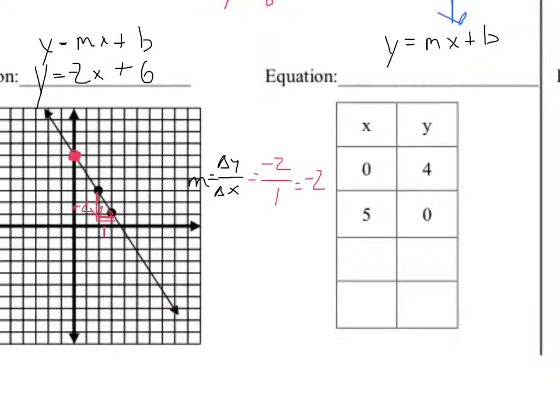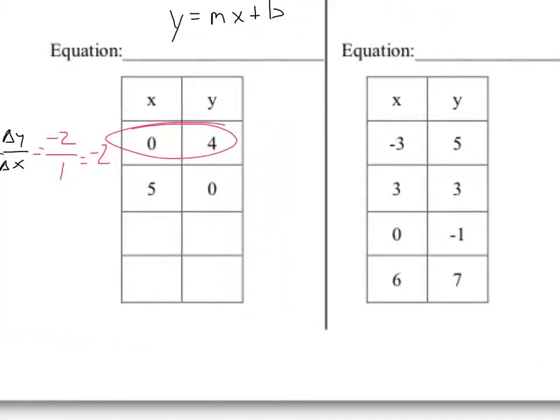All right, so just as a reminder, as we look over here at this other graph, this is where x is equal to 0, right down the middle. That's why that's our y-intercept. So over here, we have 0, 4, so that tells me that my y-intercept is +4. And if I need to find the slope, I don't actually need a whole bunch of points to find the slope. I can find my change in y from here to here, my change in x from here to here, and that should be enough, because between any 2 points, the slope should be the same. So that's why I only really need these 2 points.